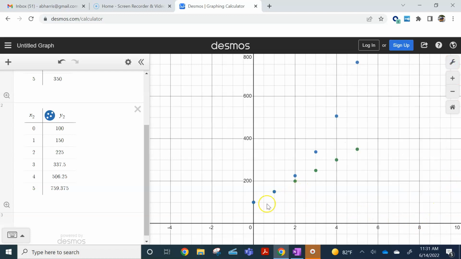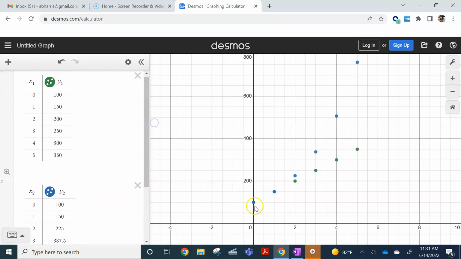All right. So if you notice, Company A was in green. The first two are the same, right? They both have that 0, 100. They both have the one after the first year, 150. And then the green one keeps going like a line. You see that linear growth on that? The blue one, on the other hand, notice it's increasing by 50% each time. So this percent increase, see how it gives some curvature to that?